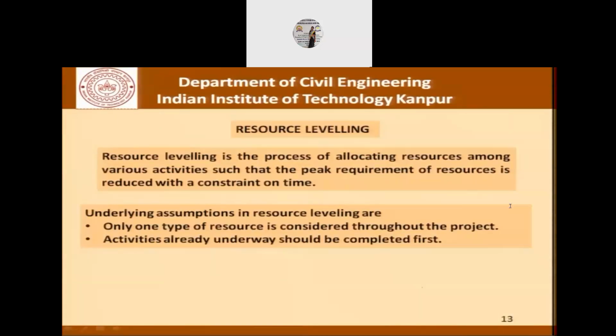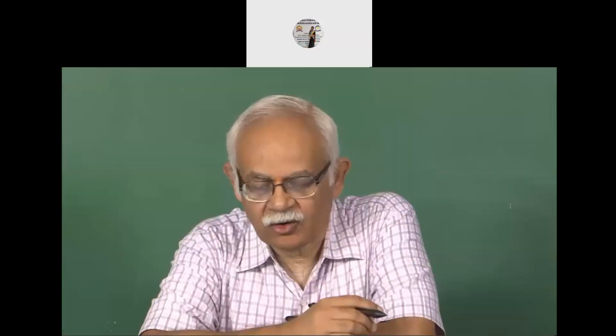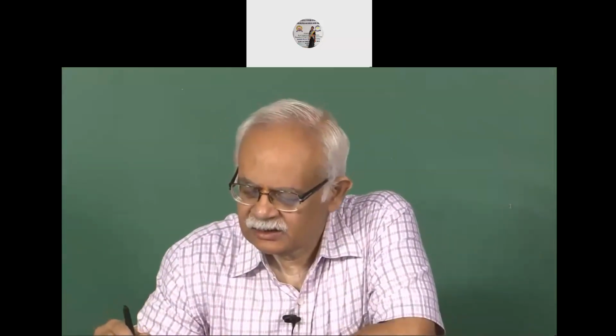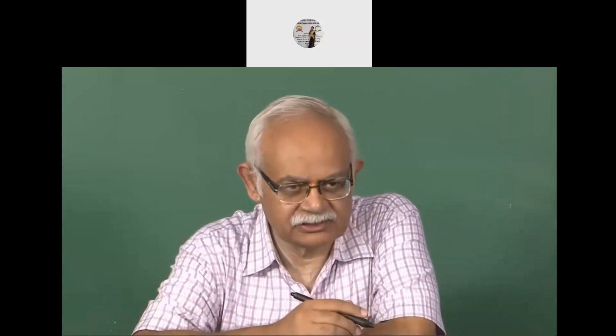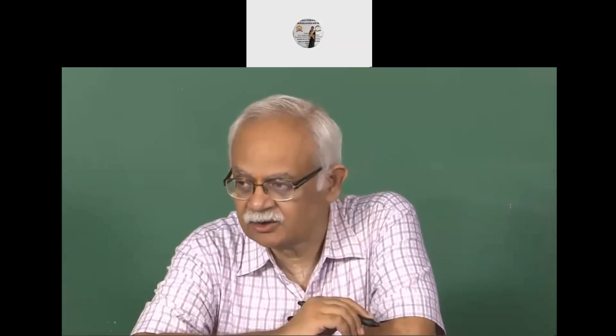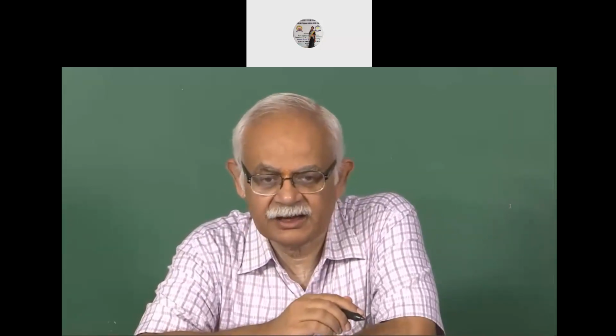What I would like you to recall is that activities are of two types: critical activities and non-critical activities. Critical activities are those which must follow one after another without any gap. Without any gap means there's no float. And at the completion of these critical activities, the project is completed. So basically, the last activity to be completed has to be a critical activity. That is by definition. Now, along with the critical activities, there is a set of non-critical activities with whatever dependencies they may have. Critical activities also have their dependence on non-critical activities, but there is some float, some leeway, some independence in deciding when a non-critical activity is done.